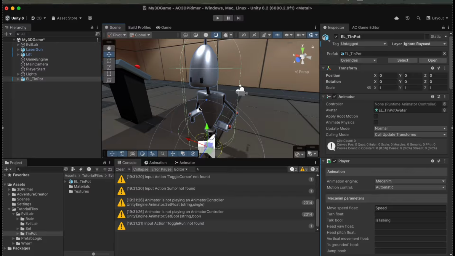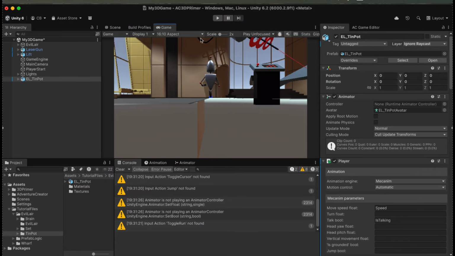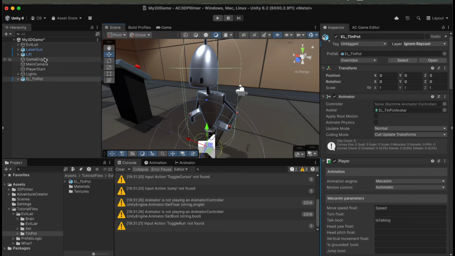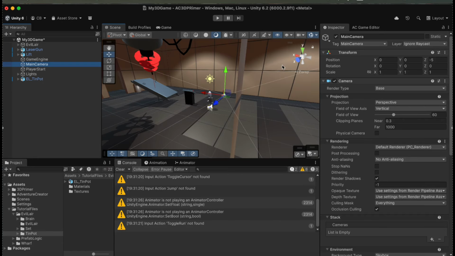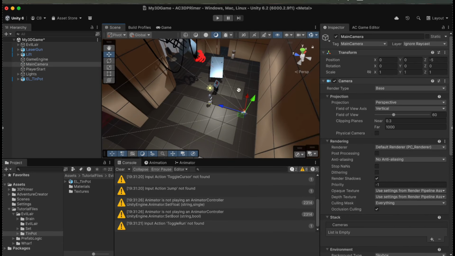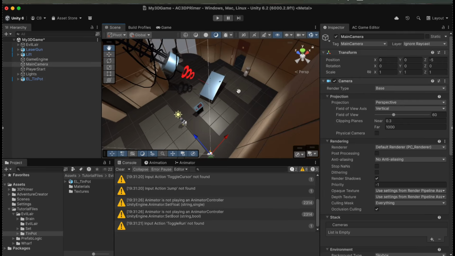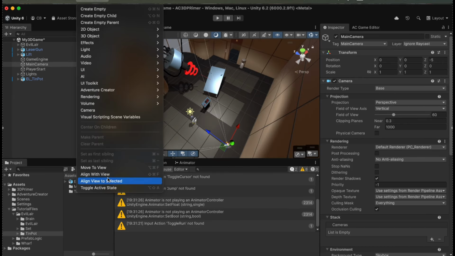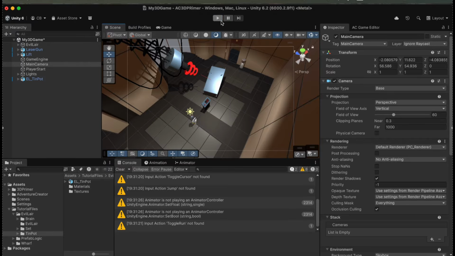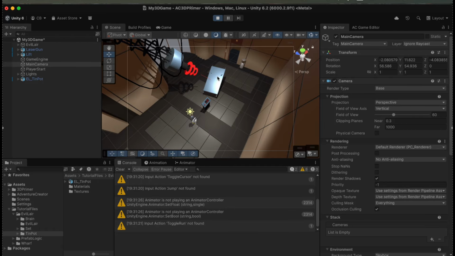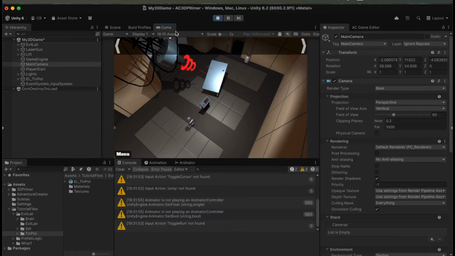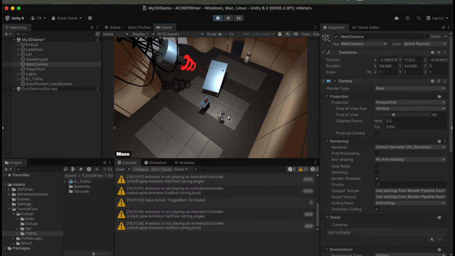And we can test this out by entering play mode, but first I'm just going to make sure that the main camera is in a more suitable place. So if I select the main camera and move my view up to about, say, here, go to Game Object, Align with View, and now we can enter play mode and get a good view of where the player is. Because we're in direct control mode, we can move him around using the cursor keys or WASD. And if we press left shift, we can have him run around.